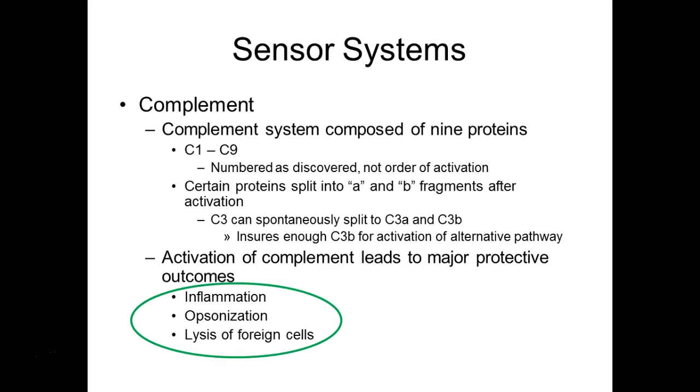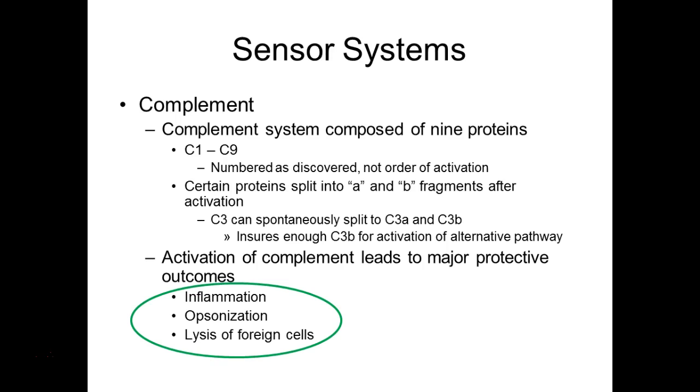But there are important aspects of it. There are parts where they break into pieces. And when they break into pieces, those fragments are then given another letter designation, A and B. And there are a couple of these guys that, yeah, you do need to memorize. And, of course, I still remember them because they're major key players. You saw them in this animation. You've seen them before when we talked about phagocytosis, right? Because they're important players in this.